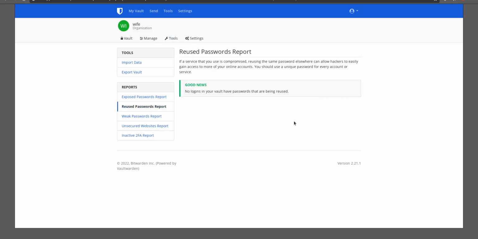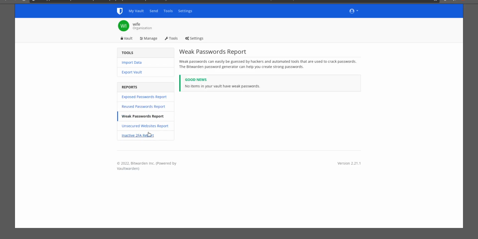I guess I'll go over this reuse password report. So another cool thing is, let's say you use the same password all the time. If you have Blink 182 for everything, that would be very, very insecure, and you want to know that. So this will go ahead and check all the passwords that you have and let you know if you need to change stuff, or if your passwords are too weak, you can learn all that stuff.